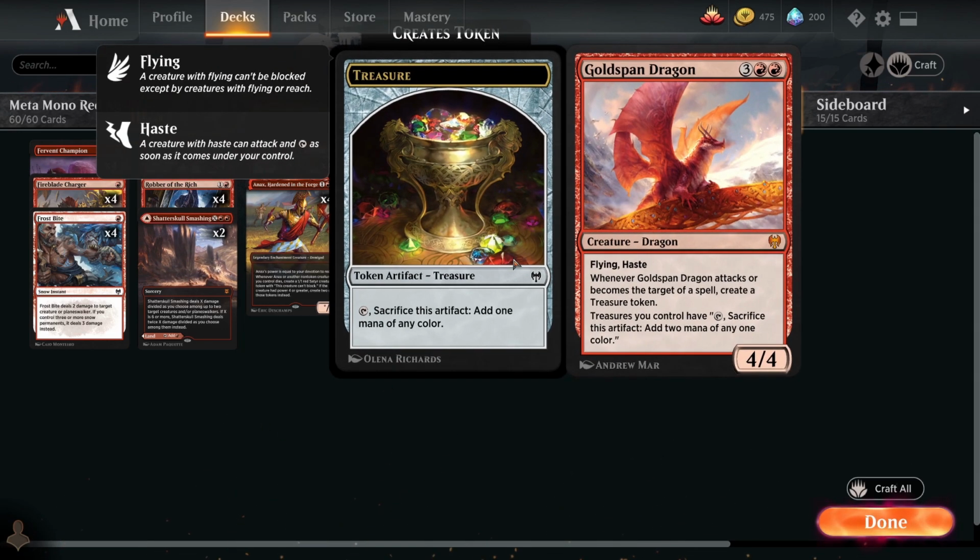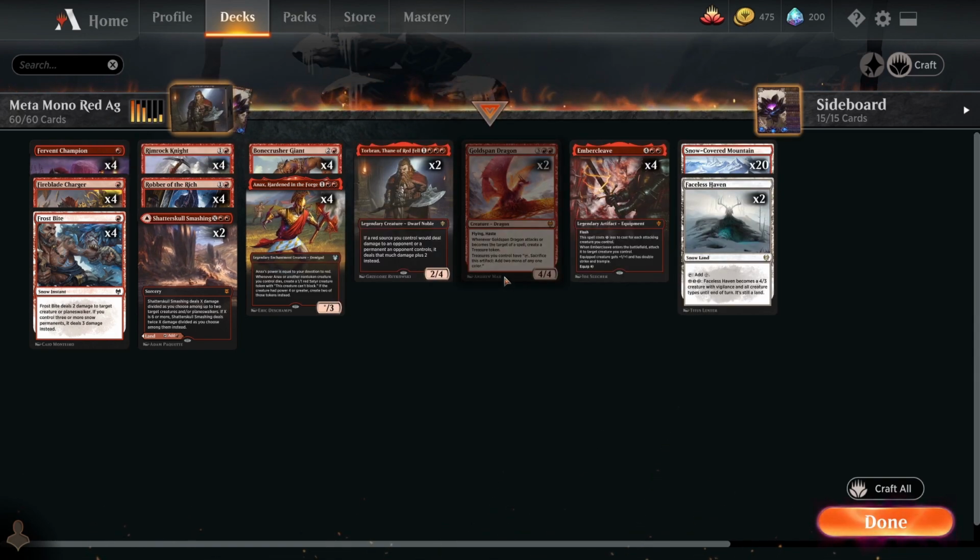Added in at the top end, 2 Goldspan Dragon. Haste, flying, really good. I remember Storm Breath Dragon back in the day used to see a little bit of play in the Boros sign of aggro type, but Goldspan Dragon is good. From what I've played with it, it seems really decent. When it attacks or becomes the target of a spell, create a treasure token. Treasures you control have: sacrifice this artifact, add 2 mana of any one colour.